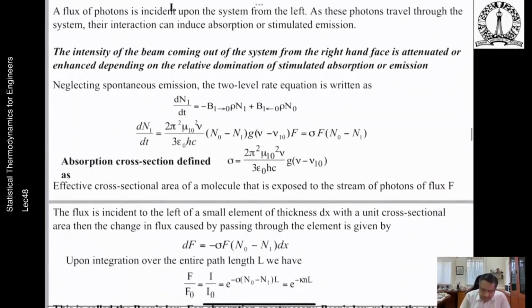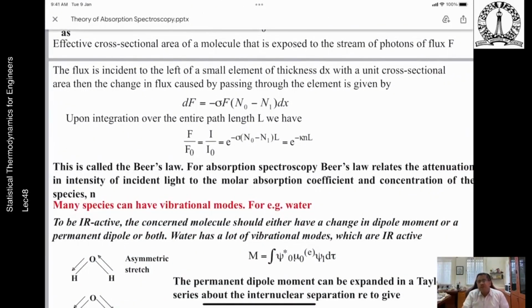At the same time, if we look at the final form of the Beer-Lambert law, F is the flux which is coming out, and F naught is the incident flux. So these are the two components that you can measure. When somebody is measuring by absorption spectroscopy, what do we normally do? You measure what is entering the medium, and then you measure what is coming out of the medium. So you know F and you know F naught. That means you know the intensity that is going in versus the intensity that is coming out, right?